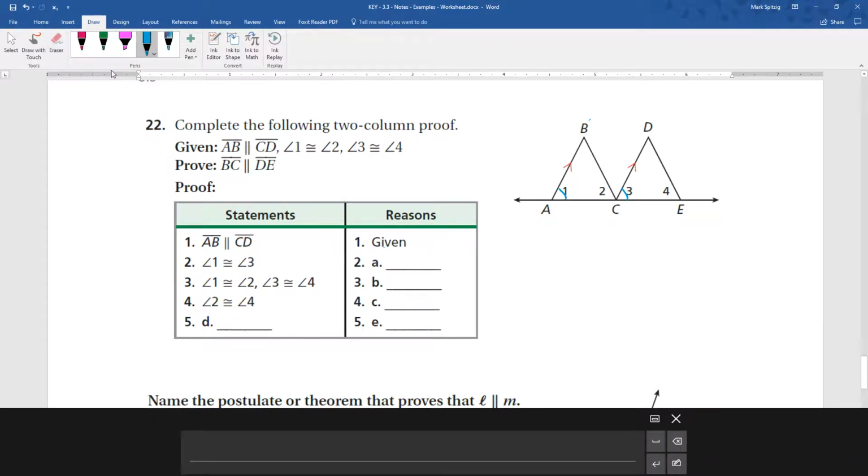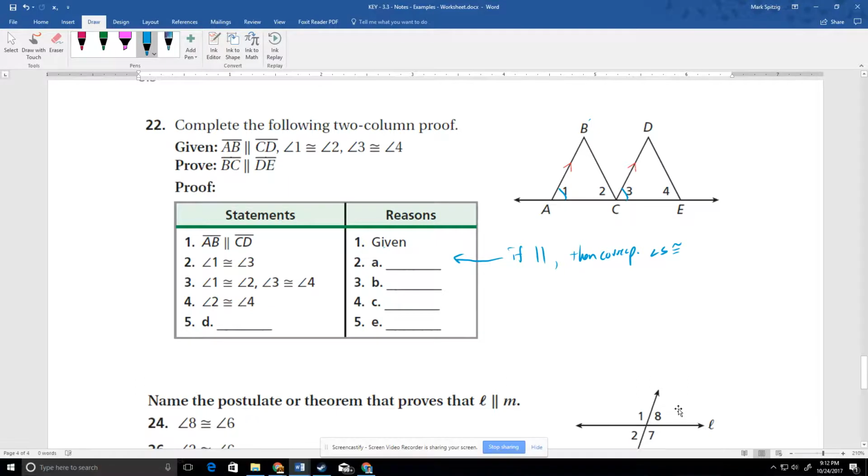So that's fine. There we go. So I'll just do it over here, and that would just be if the lines are parallel, because that's what we know in this case. If the lines are parallel, then corresponding angles will be congruent. So that's the reason why I can say that. All right. And then we say that angle 1 is congruent to angle 2, 3 is congruent to 4. Well, that's actually part of this given. So we can just say given.